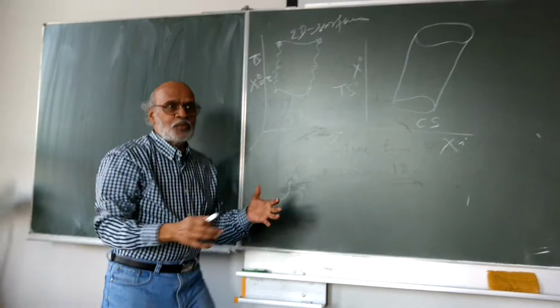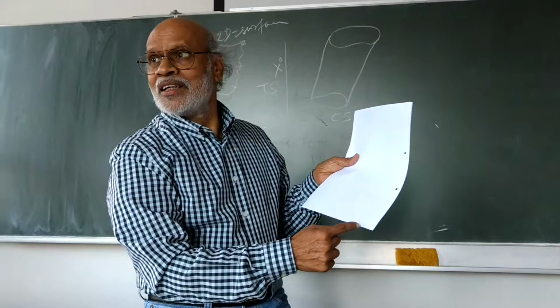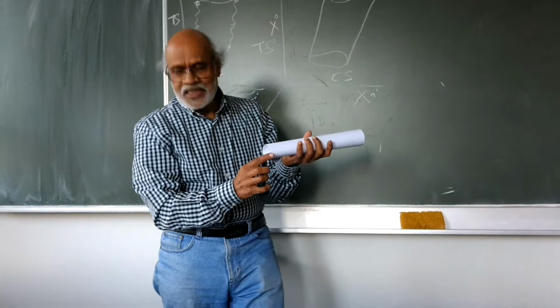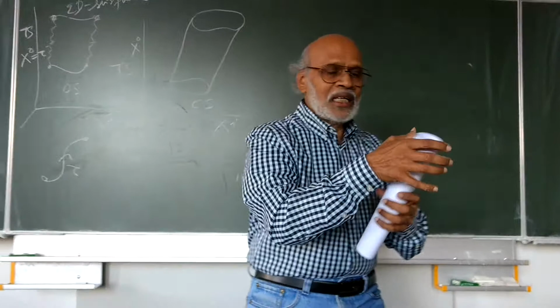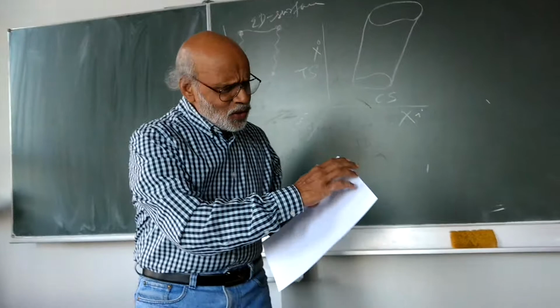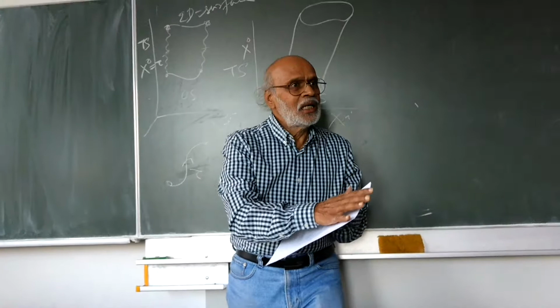And this surface would be an open sheet, just like this. If my open string is here, and as it moves, it's going to create a surface. Supposing I have a closed string, which is a loop. And now it propagates. As it propagates, it will sweep out a tube. This is also a world sheet. So the world sheet could be an open sheet like this, need not be rectangular in shape, of any shape. So, when an open string propagates, it sweeps out a world sheet like that.